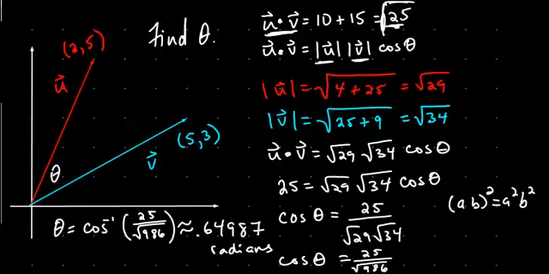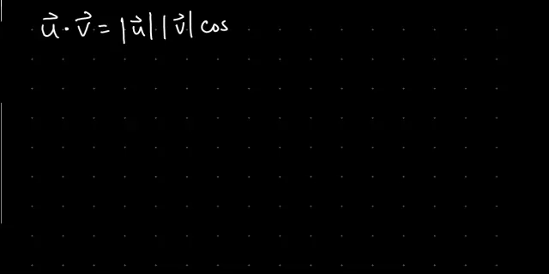Just to get a little confidence here, we know that the dot product should turn out to be 25. So let's use our geometric definition to get it as well, to make sure that we get 25. Since this was an approximation, it's probably going to give us a little less than 25. So u dot v equals the magnitude of u times the magnitude of v times the cosine of theta.